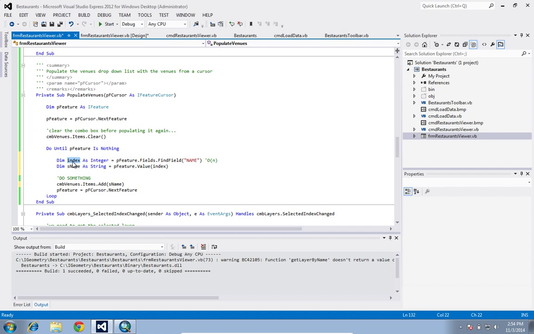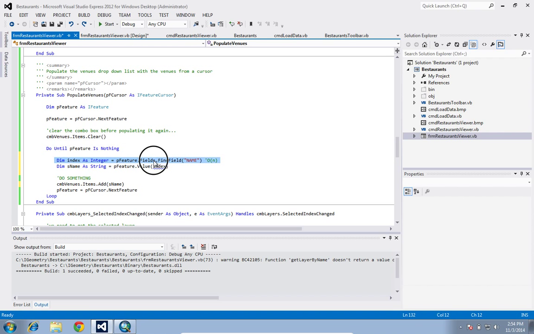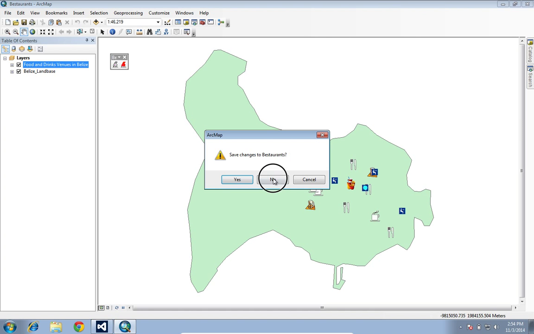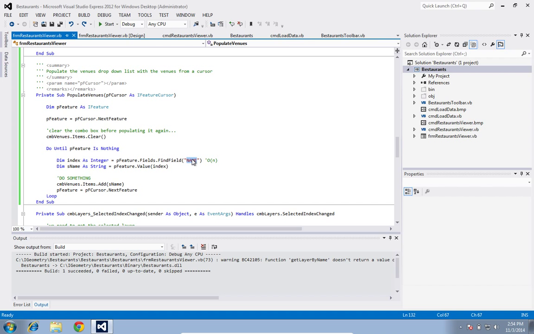It's not mandatory, and it's not a very big deal now, but we're going to change it. For example, we can just take this out of the loop because this is fixed, right? So why do I have to look for it every time in the loop? I can look for it outside the loop once and use it to directly point to the location. So you understand the concept. Let's go ahead, close this, and build. This will give you the name. If you try to use the venue's name like this, you'll get an error because there is nothing in the database called venue's name. So you have to be careful to get the actual physical name, the way that I showed you.